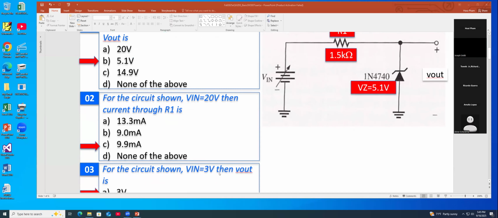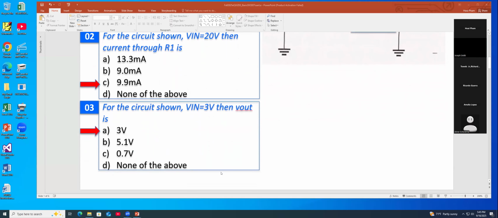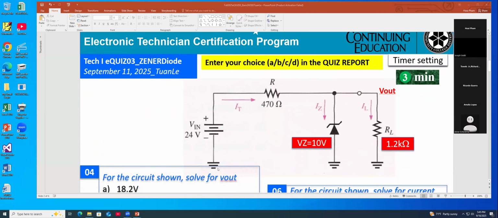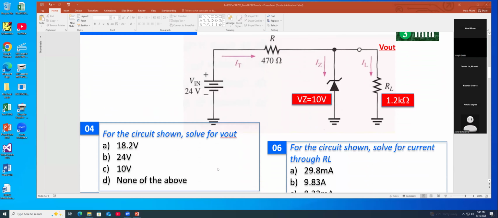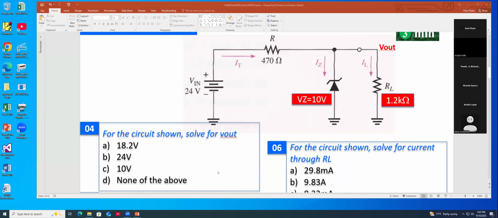That's why the answer will be 3. Okay, number 4.